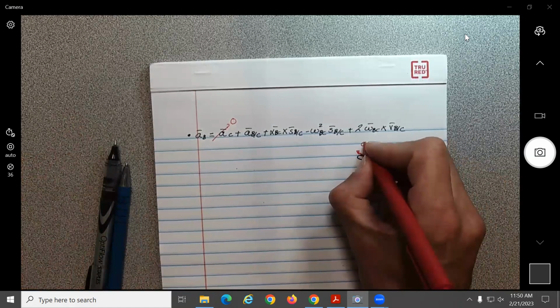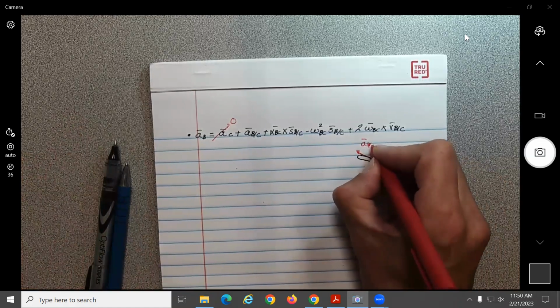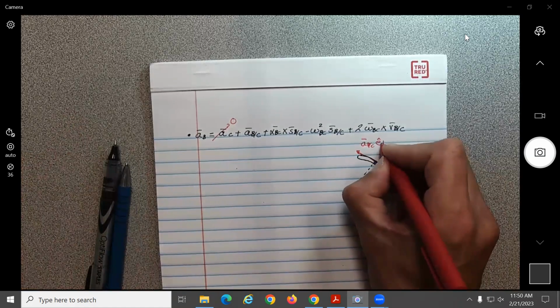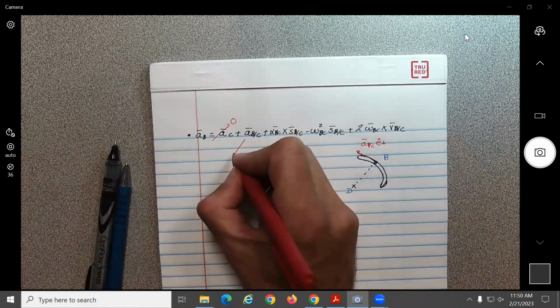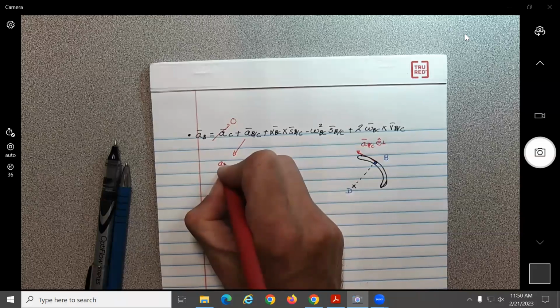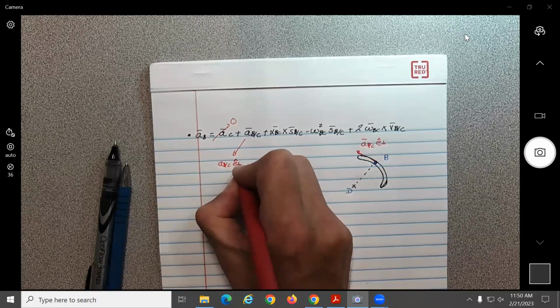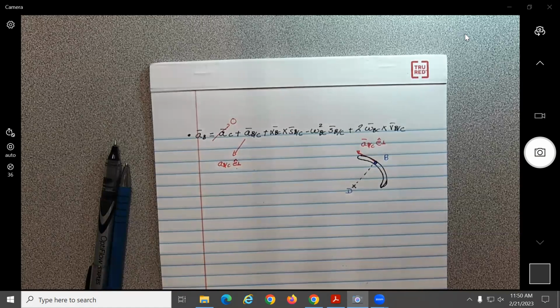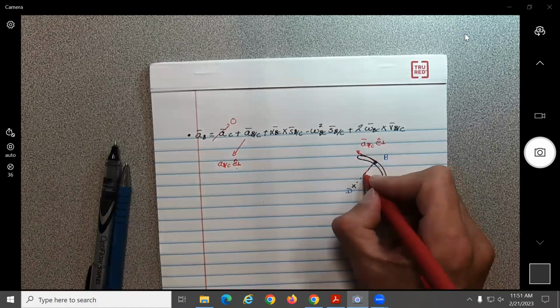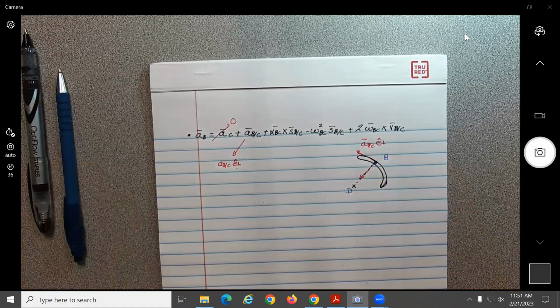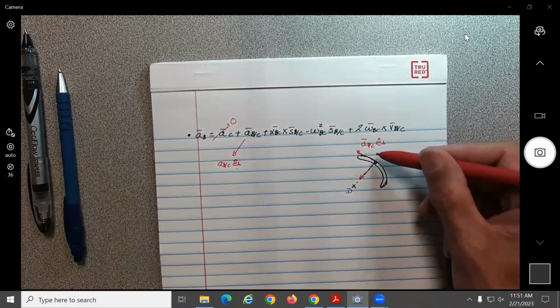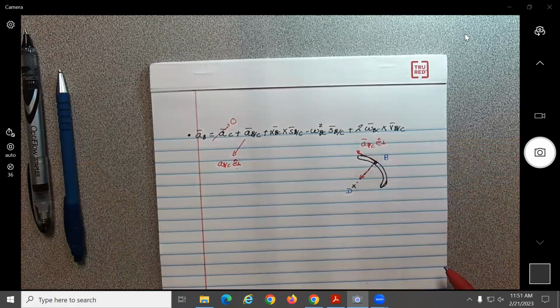So this will be acceleration of B with respect to C on the E tangent, is the tangent component. So basically this term is going to give us here acceleration of B with respect to C, E tangent. And then it's going to give us another term that is going to be pointing in. This one is really perpendicular. This one is more called the normal, no?